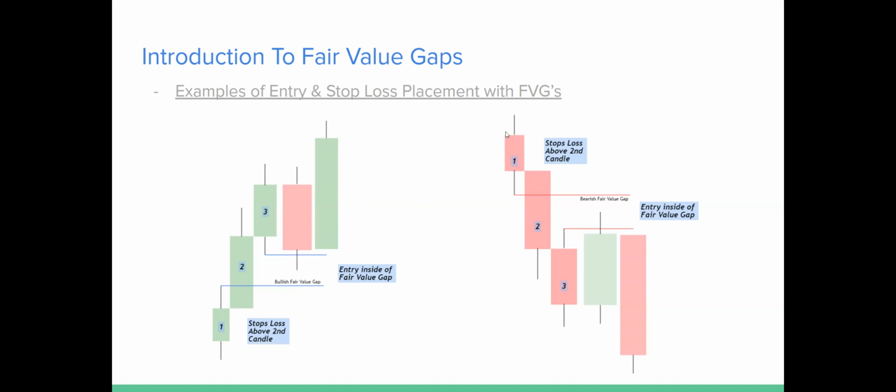Vice versa, you can see price expands lower on the sell side of the curve, right? You have 1, 2, and 3. Fair value gap forms. Price closes here on the third candle, opens up on this candle here, trades up into the bearish fair value gap. I'm looking to enter inside of that because I'm already looking for lower prices. I'm looking to sell. So price trades up into it, I sell the market right in here. My stop loss goes above the second candle, and then you see price trade off lower. So this is how we're utilizing fair value gaps. Anytime it trades up into it, I'm looking to enter in there.